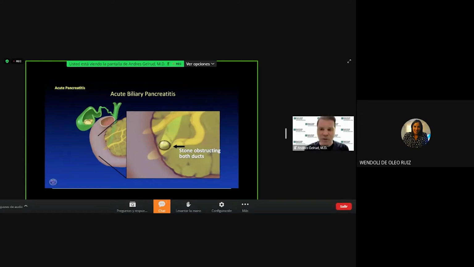And there's a subset of patients that, yes, we need to go within the first 24, 48 hours to do an ERCP to get the obstruction away, frequently the stone. So again, this is just showing a spontaneous stone passage. It's extremely important that this patient goes home without a gallbladder.